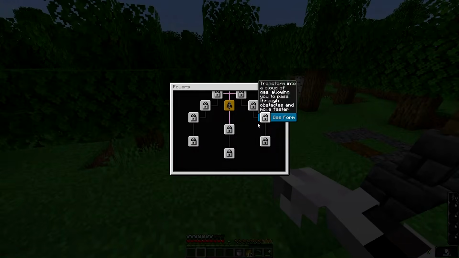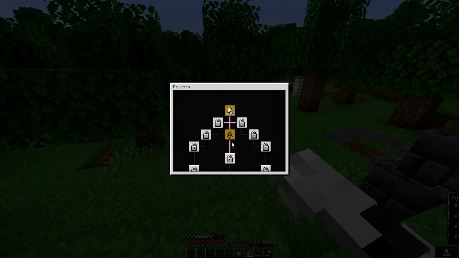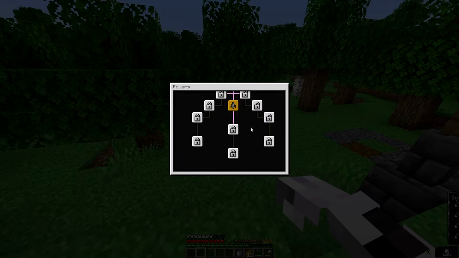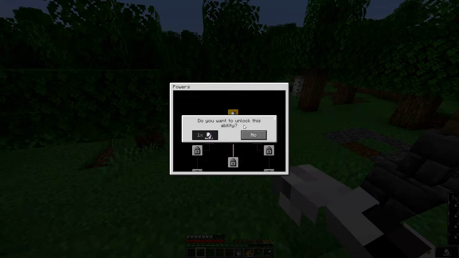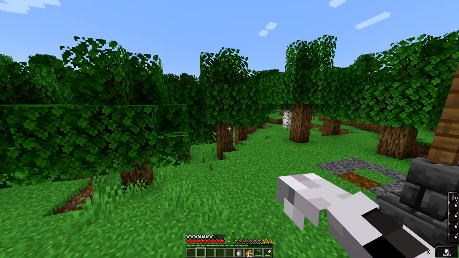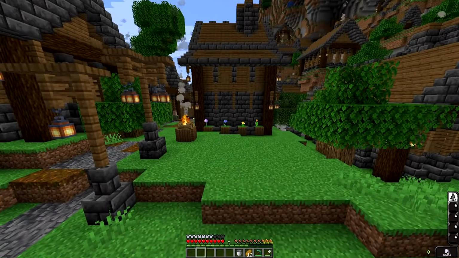So if I look inside there, I can upgrade different things. So I have the electroneurite species, a ghostly alien with the ability to phase through objects, become invisible, manipulate shadows to terrify and confuse enemies. The only ability I have right now is just invisibility. But the more experience you get, the more you can unlock different abilities per alien. So for now, I don't really have anything. I just have the ability to be invisible, which is useful in like no circumstances.